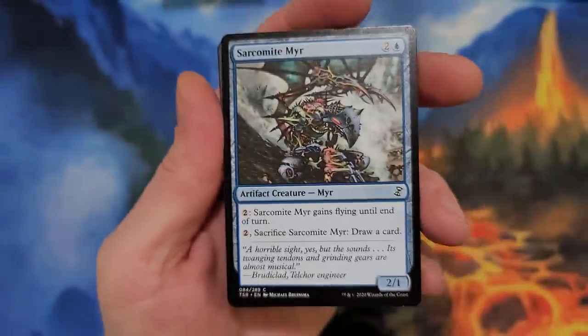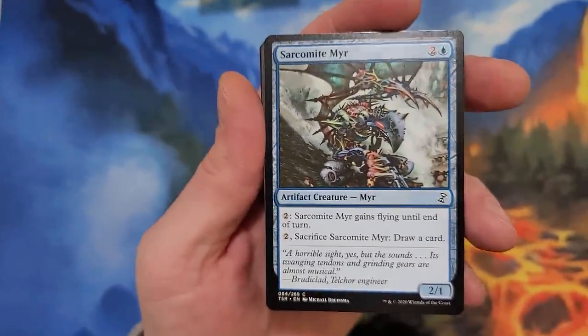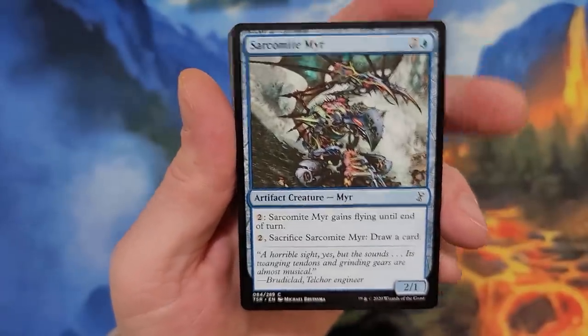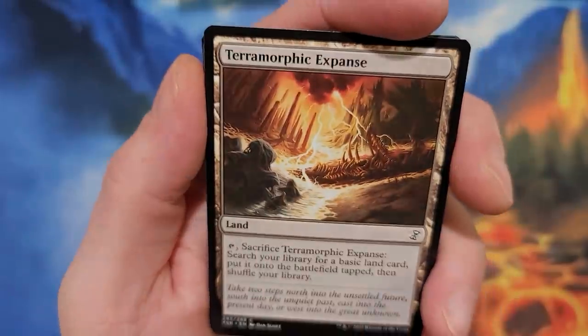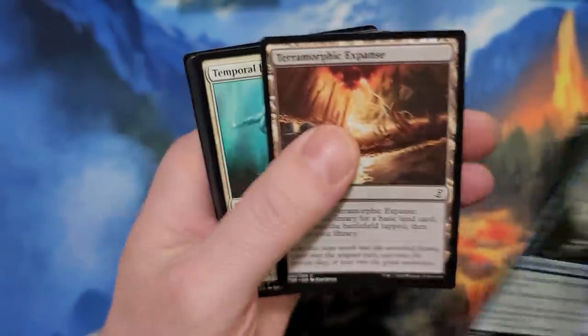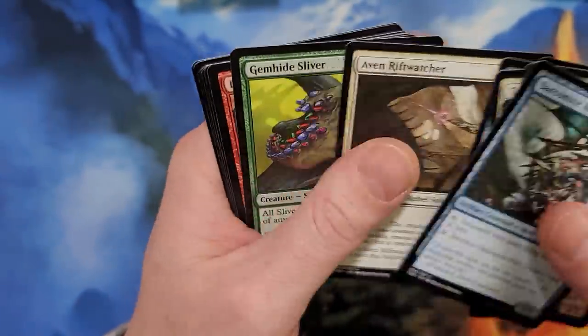All right, let's get into some fun. You guys ready? Are you guys ready to have some fun? Let's crack open some packs. Time Spiral Remastered. See what all we got in here. Now, I'm going to focus. Oh, what is this? That's not even a good card. All right, let's find out what else we got in here.